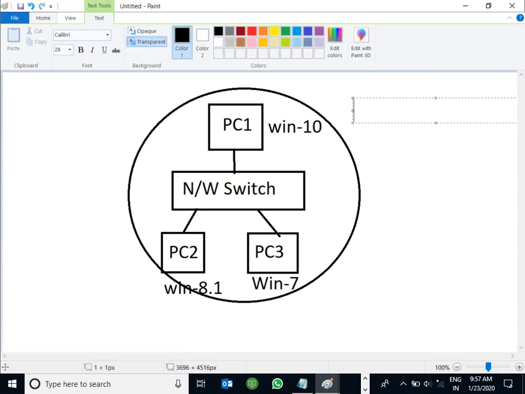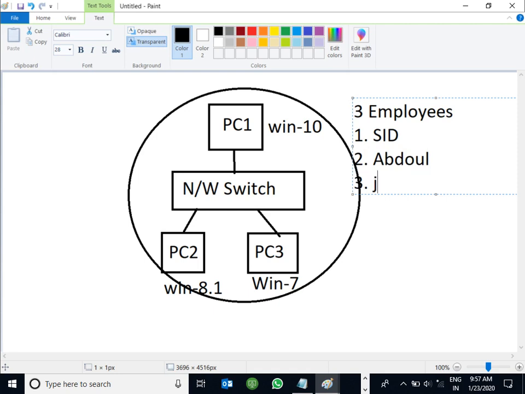Employee one is Sid, employee two is Abdul, and employee three is John.